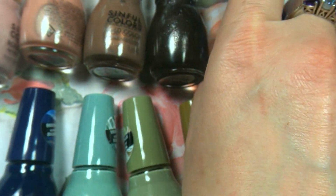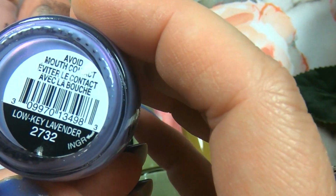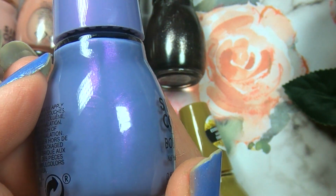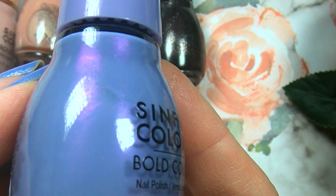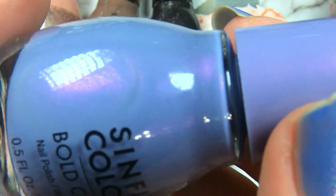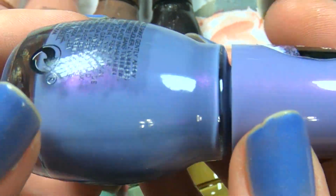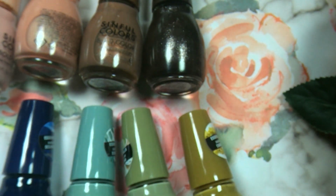Next up, we're going to swatch the one that I'm most excited to see, and that is this beautiful purple, and it is called Lowkey Lavender. As you know, I am a huge fan of purples, and look at the glow in this. It is so gorgeous. It's got this beautiful bright pink glow. Absolutely beautiful. So I'm a total sucker for colors like this, so I cannot wait to see how this one swatches. So let's go ahead and see that first coat.